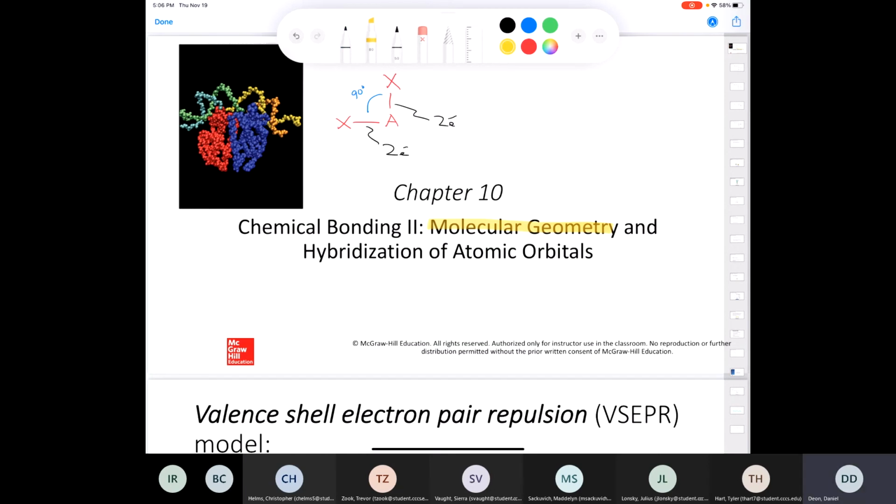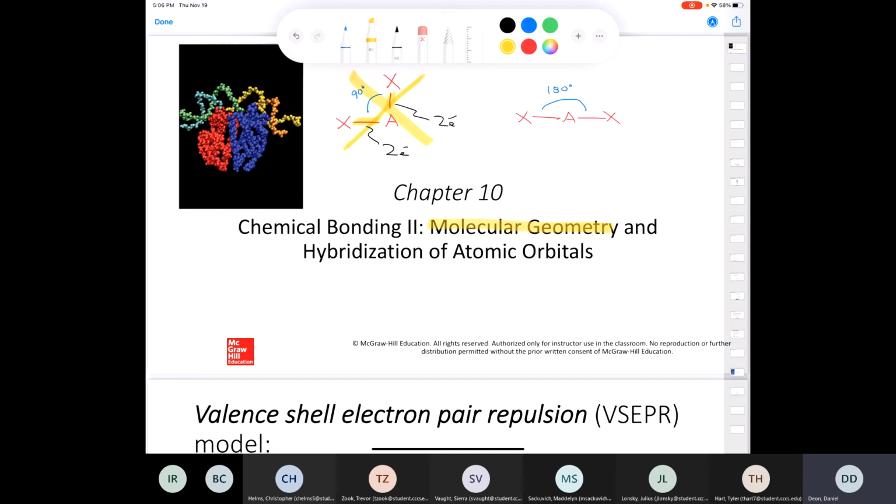My question is, is this the furthest that these pairs of electrons can get away from each other? Because since electrons are all negative, they're going to repel each other. We know that like charges repel. And the answer is yes, the electrons can get further away from each other than that. So this would not be a preferred molecular geometry. In fact, those two bonds to element X are going to get as far away from each other as possible, and you're going to end up with a bond angle of 180 degrees.